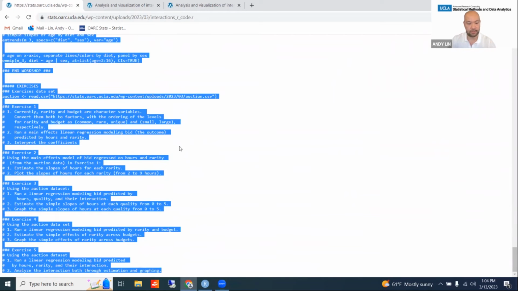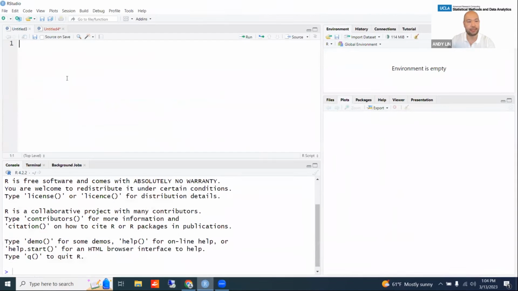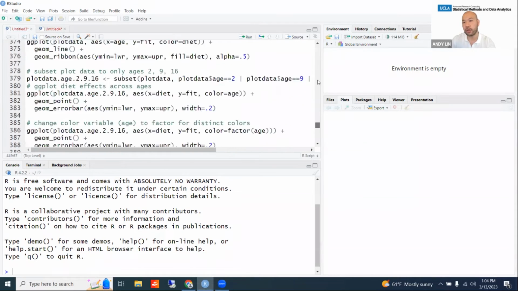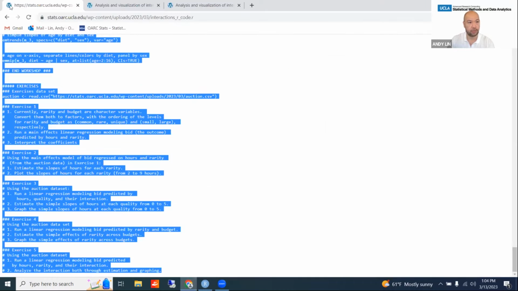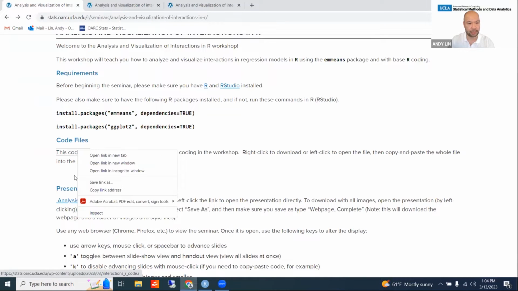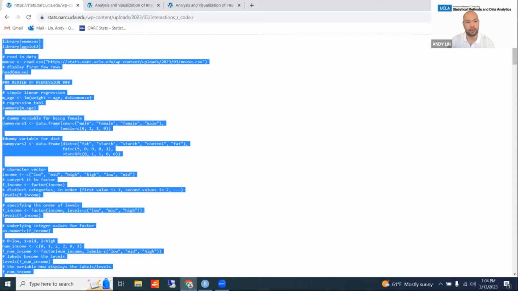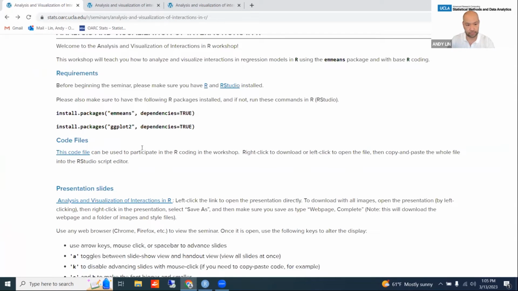Or you can, on most computers, hit Control-A to select it all, and then copy it and paste it into the R script editor, right? And all the code that is in the workshop is available on that code page right here. You can also download it if you like by right-clicking it to download it. But you can, like I said, also just left-click it and then copy the whole thing and paste it into RStudio. So if you want to follow along with the code, that's how you can do it.